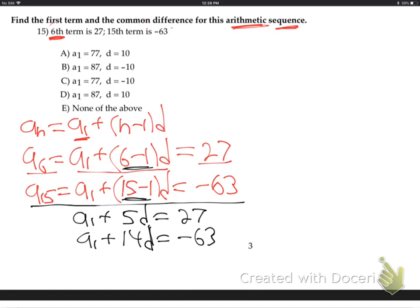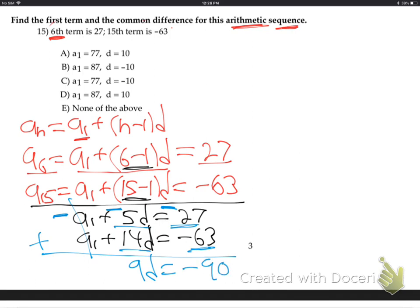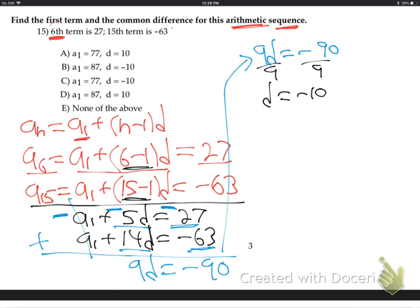And so we have two equations, two letters. See how A1 and D, that's like my X and my Y, right? So two equations, two letters. What do you do? Yeah, just run a negative. I'm going to put a negative 1 through the top one, let's say. Bottom one, whatever, just one of them. Add them up. A1 minus A1, gone. 14D minus 5D, what's that, 9D? Minus 63 minus, what's that, minus 90? Yeah, 90. So 9D is minus 90. Divide by 9. D is minus 10. Of course, two of them say D is minus 10.